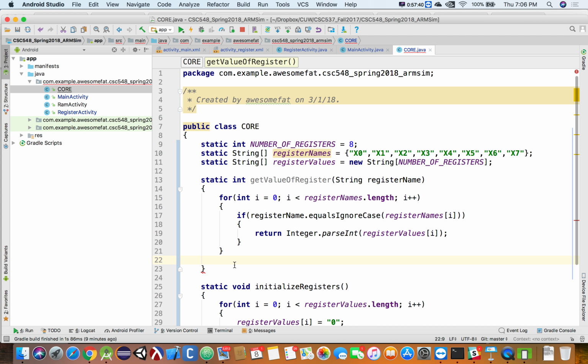Down here, if we're still kicking here, because it wants us to return an int, we'd have to decide what we want to return. We want to return a negative one? And that's technically a value that could live in one of our registers. You can't really check it, because a negative one could be the value that lives in the register. Yeah, we're returning the value of the register here. So we're getting the value of a register given this register name.